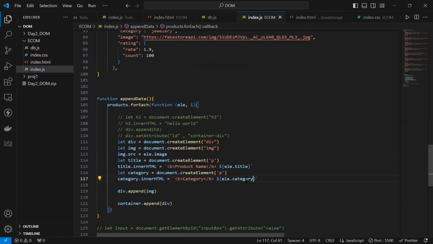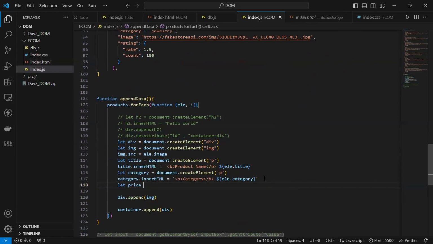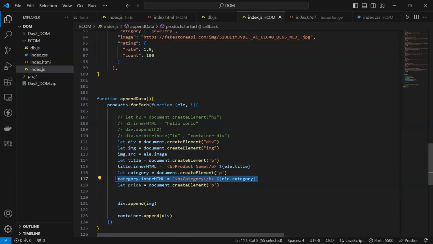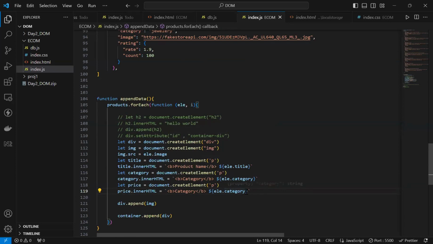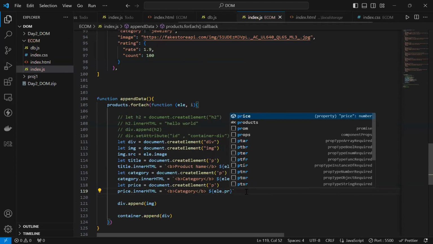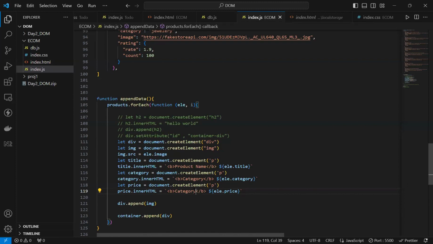So category, and then finally let's have price. Price equals document dot createElement, and we are going to create that again. Then again this entire thing is going to happen, so let me just copy it, paste it, price, and this thing is going to be your price.